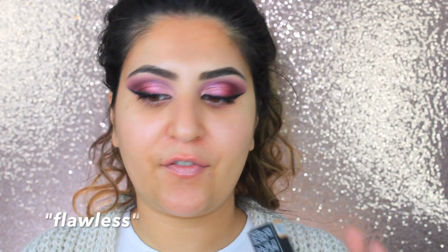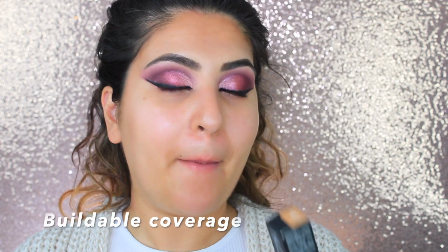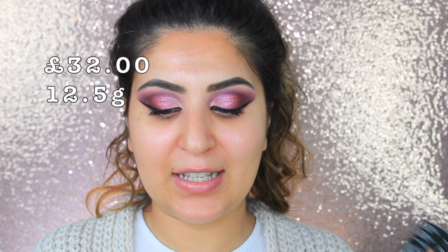So it's aimed to deliver flawless, natural looking skin. On the website, it says it's a natural finish, buildable coverage, and it's waterproof as well, which is a good sign, especially when you're wearing a mask. It's got 39 shades, retails at £32, and it's 12.5 grams.